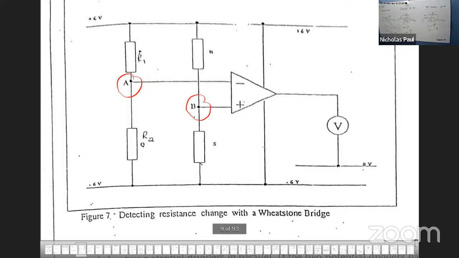All right. I want to show you something called the potential divider before we do those calculations. But the objective really is to find the potential here at A, find the potential at B, and then compare them. VB is the potential at the non-inverting. VA is the potential at the inverting. But the problem is we're not sure what the value is. So I want to show you how to get it. So before we do those, potential divider. Right. So I want to show you how to handle circuits that look like that.